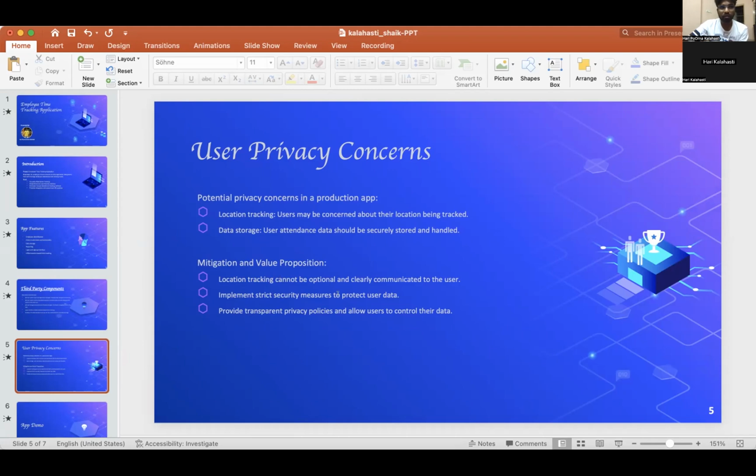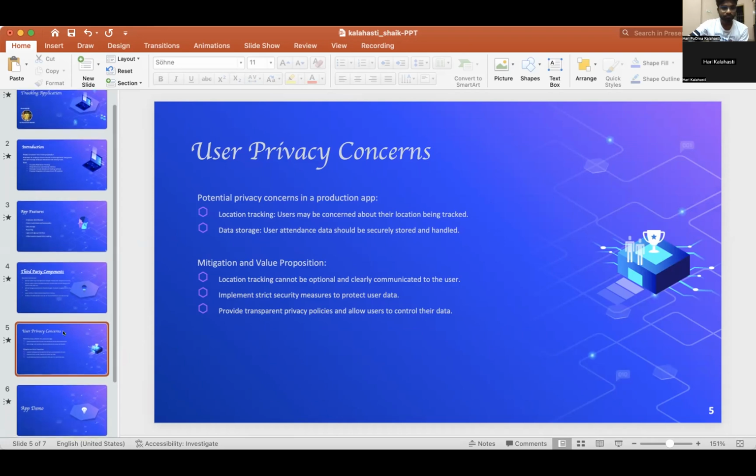We are also using Firebase authentication and the Firebase database, so there will be secure database storage. But moving forward, if the data increases, we need to migrate our application to a relational database like MySQL, or a NoSQL database like MongoDB. So these are all about the user privacy concerns, and now coming to the app demo.